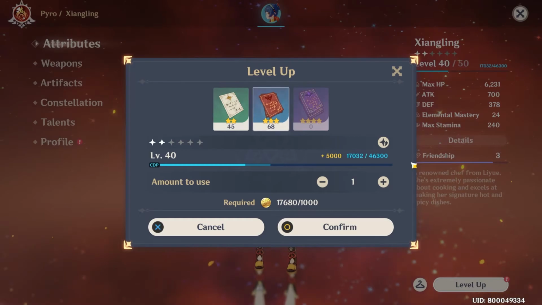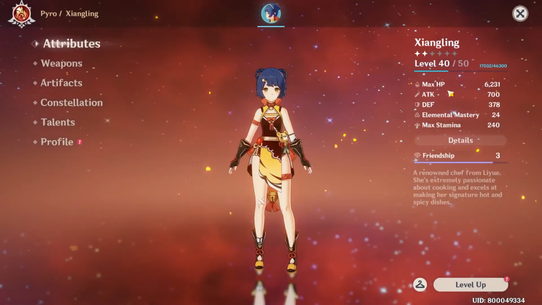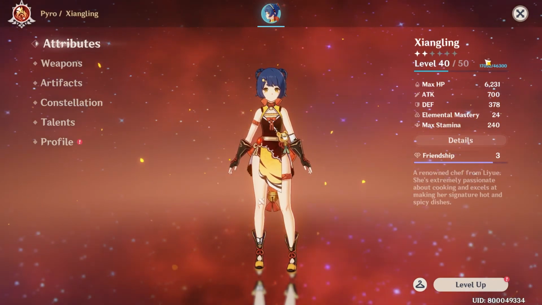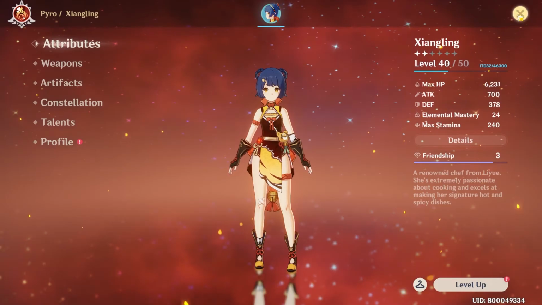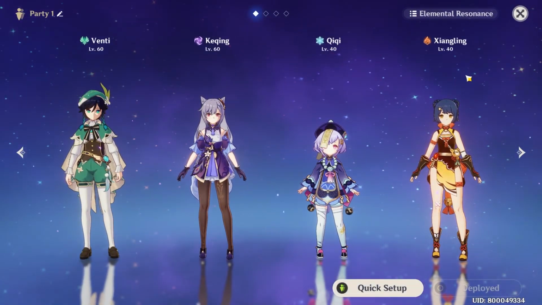Although, as I mentioned, I don't have enough materials anymore, and even Mora, in order for me to level her up to 50. So it would help to always mine your resources, not just randomly build units like what I did with Diluc. Anyway, that's it for this video.